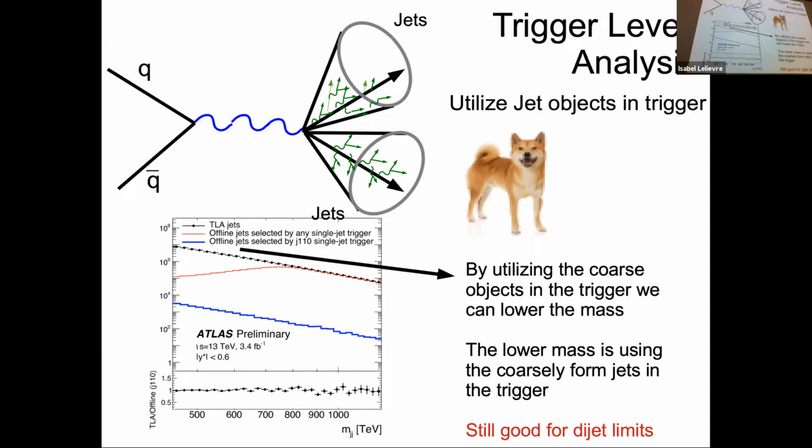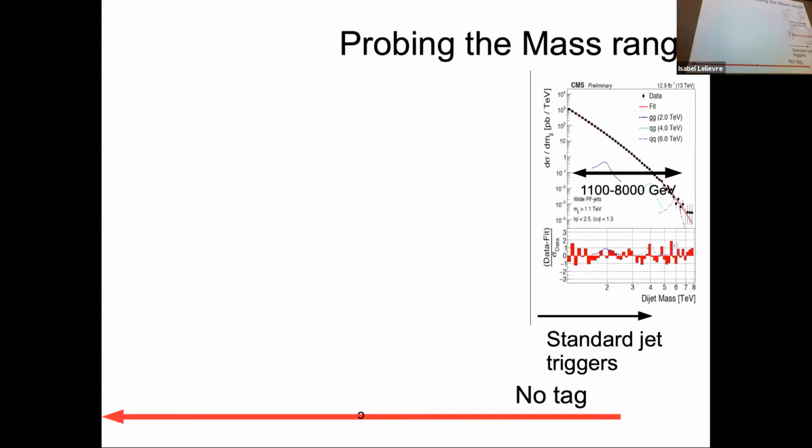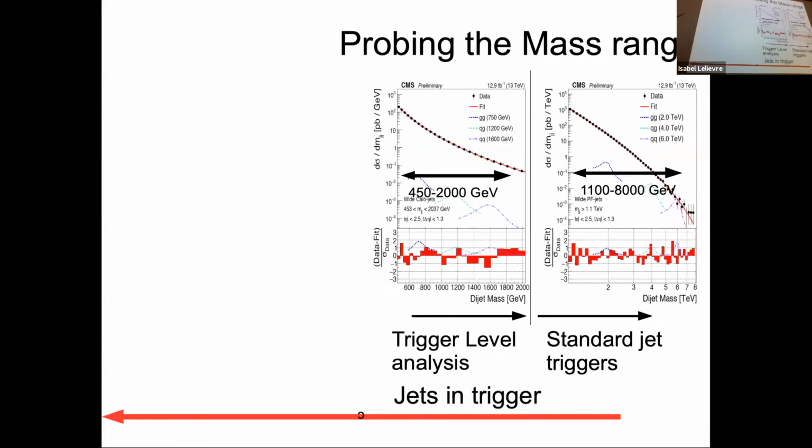The new thing that we're thinking about doing is basically going from this core screen to the full reconstruction at the software trigger level. We're at the cusp of being able to do this right now. It looks like we might be able to do it if we have GPUs in the software trigger. But I just made a very strong statement that I'm not sure I'm ready to defend. Suffice it to say, by just doing these trigger level analyses, we can push this down to 500 GeV.